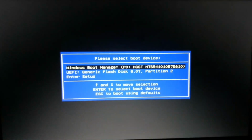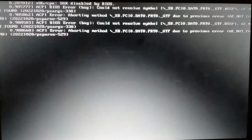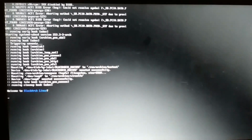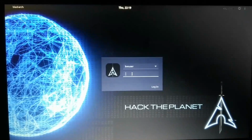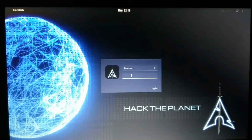Here you can see the boot menu is open. Scroll down and enter. You can see that the BlackArch is starting here. You can see that the BlackArch is open here. It is a very nice interface.